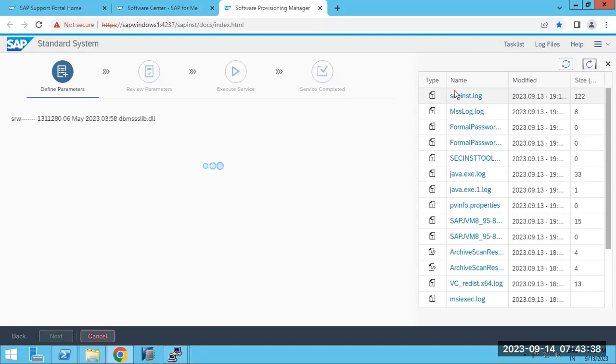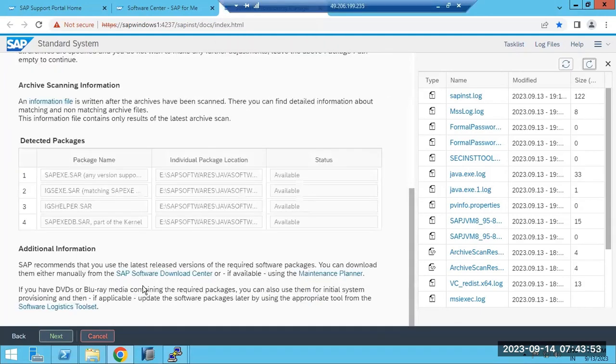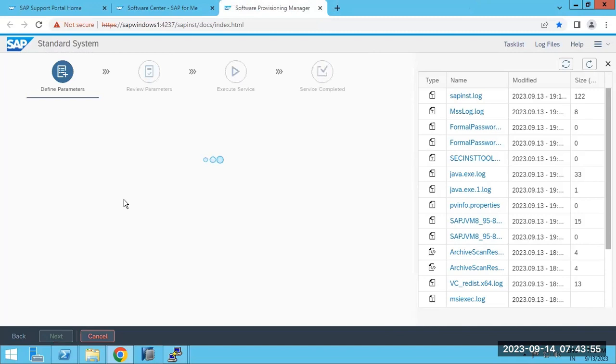Application server Java and ABAP are available. As part of NetWeaver 7, ABAP only; in Java, we don't have that. And S4HANA server Java, they have introduced S4HANA server Java also. That is the same kind of Java, so we can install it here.